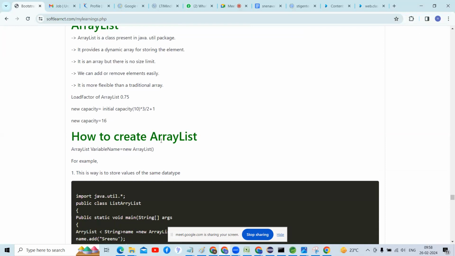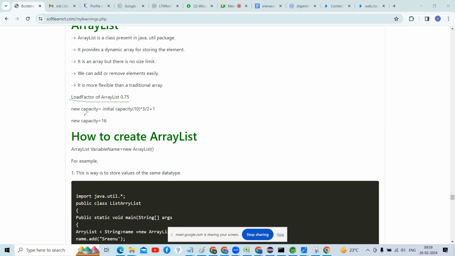Okay. So guys, someone is asking me how the array size is going to double, how it is increased. You can check here, guys, that the load factor of ArrayList is 0.75, right?